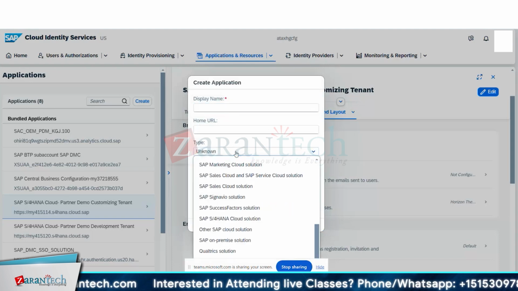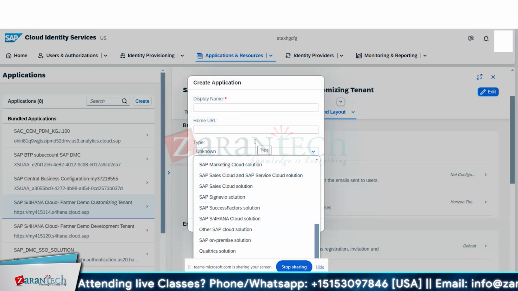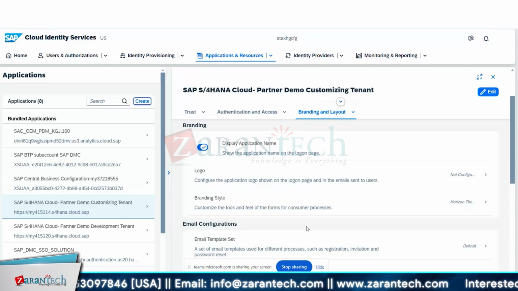Type, you can say these are all various applications available within the cloud. Is there any parent application? No. Then SAML is automatically selected as the protocol. So this is the place you create your application and this application gets added into the bundle.